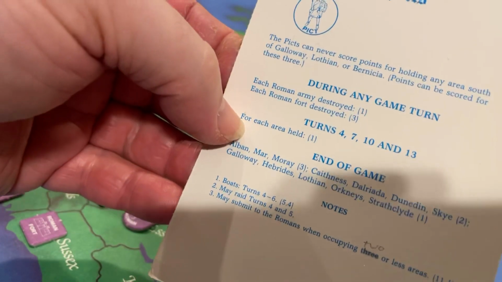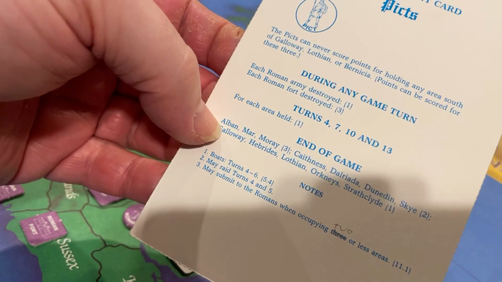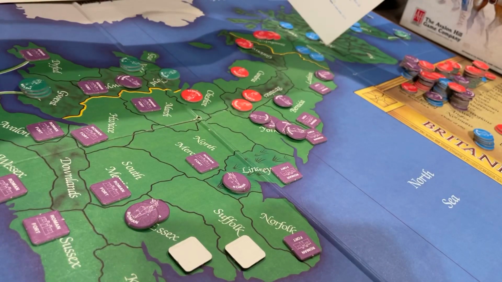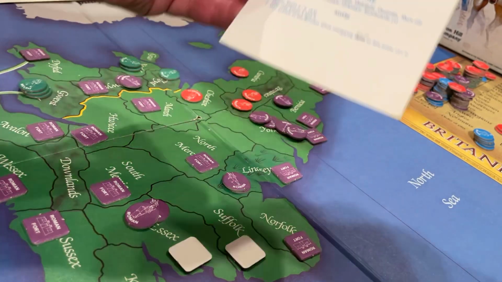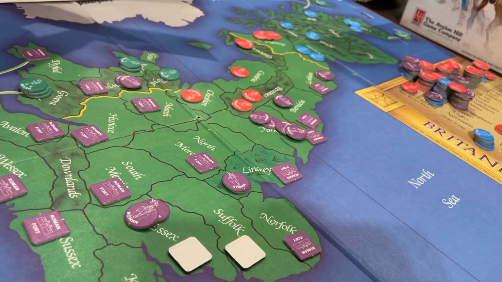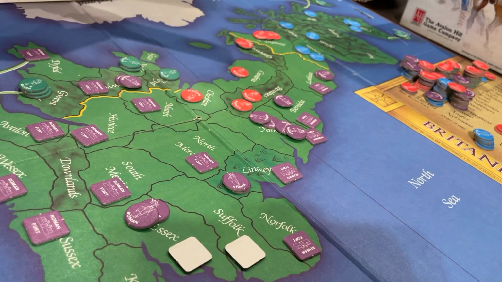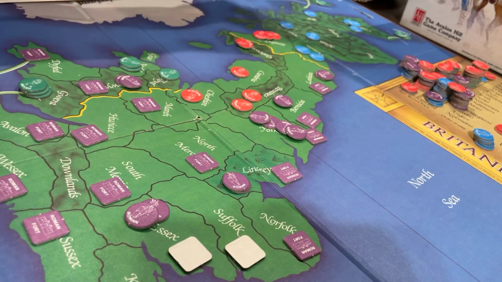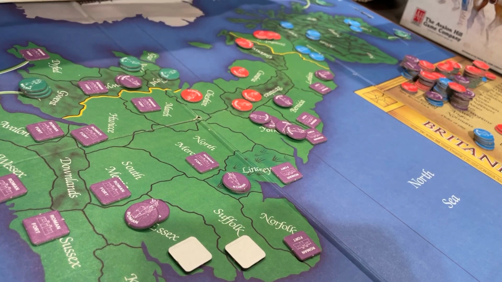So, which is worth more points? So turns 4, 7, 10. It's 1 point for each turn. It doesn't matter which one. At the very end of the game, Alban, Mar, and Moray are worth more. So Alban technically sounds like it's these three. They get more points, but that's way at the end of the game. See, the Scots are going to start showing up over on this side soon. So yeah, I think having 2 in Alban sounds like a better thing, kind of.